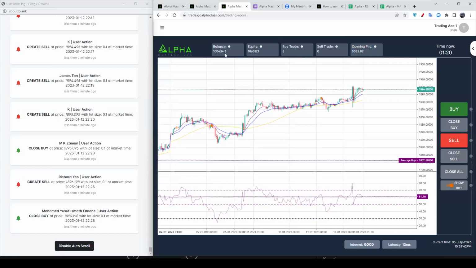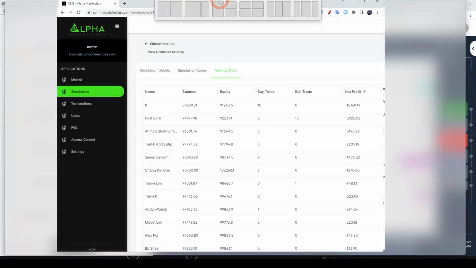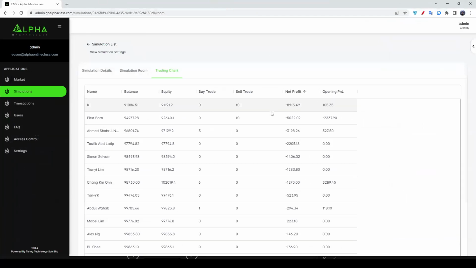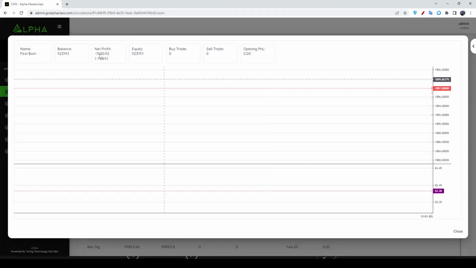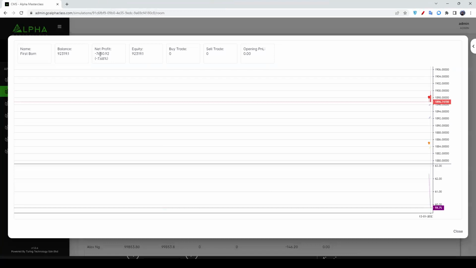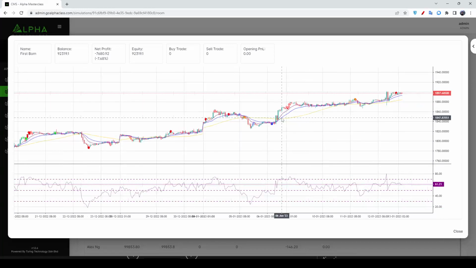Let's show more examples for those losing ones so that we can learn why it's placing and wait. First bond. Why is first bond losing like 5,000 plus dollars? Net profit is like losing 7,000 something. So we sell short when the price is high and we buy when the price is low. Then close, click buy or sell. Yes, correct, need to close off. Okay, so this is first bond.